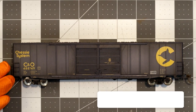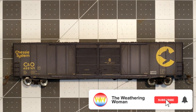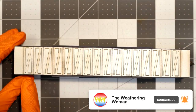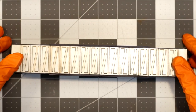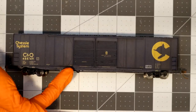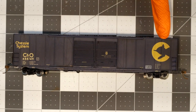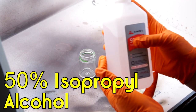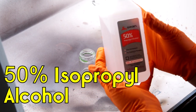This boxcar I got from a friend of mine. They had already started to do some weathering on it, so you'll be able to see here as I'm pointing out that there is a little bit of a wash on it. There has been some rust spots started on the roof of it. So if you see that in the video, that was my friend, they had started it, but we're gonna go ahead and do the full on weathering job on this one.